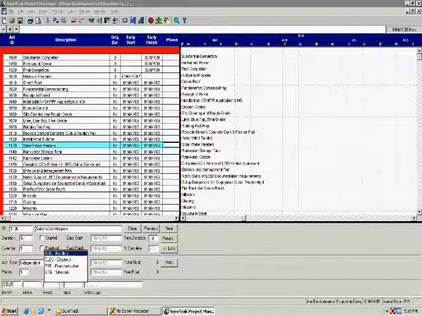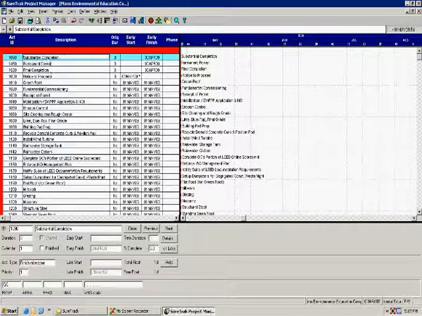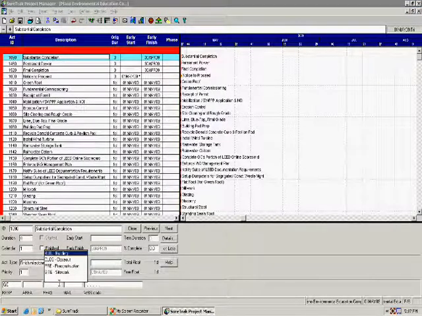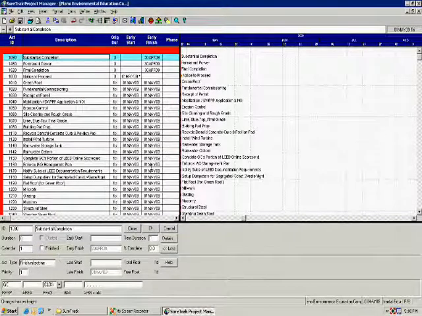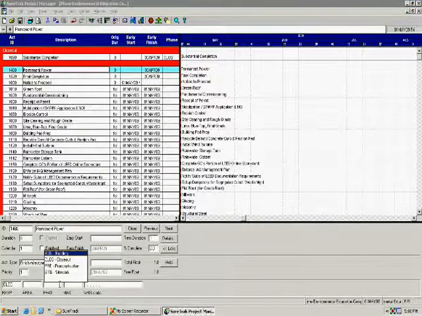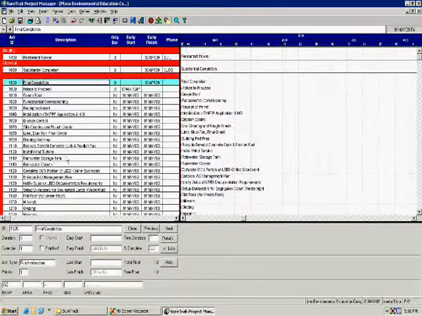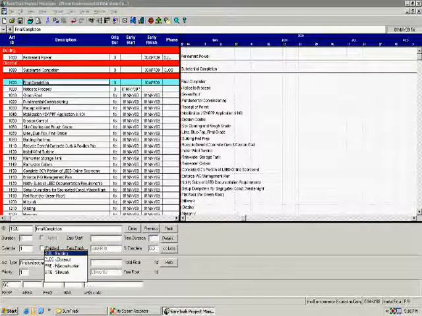So for substantial completion, I'm going to come down here and click on, that's going to be in the phase closeout. Just click on that. Next one I'll go to is permanent power. When I click on that one, permanent power is going to occur during the actual building phase. Final completion, that's something that's going to happen during closeout. Notice to proceed, that's something that's going to happen during pre-construction.